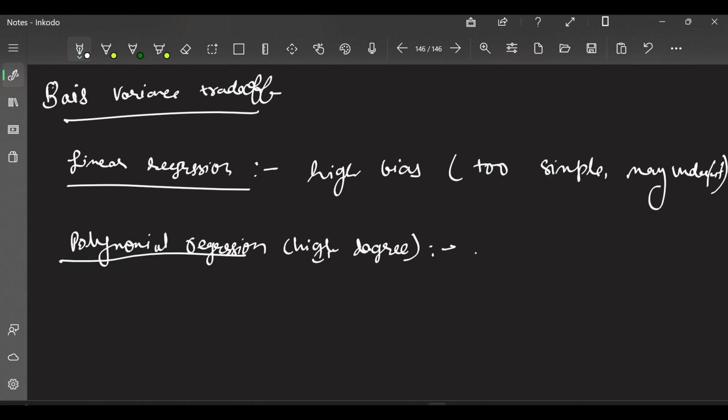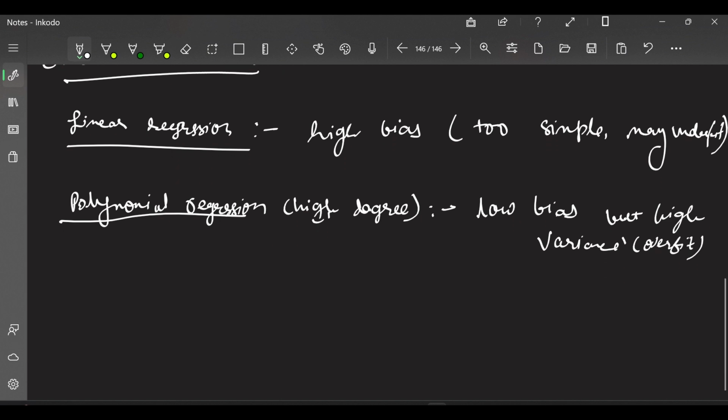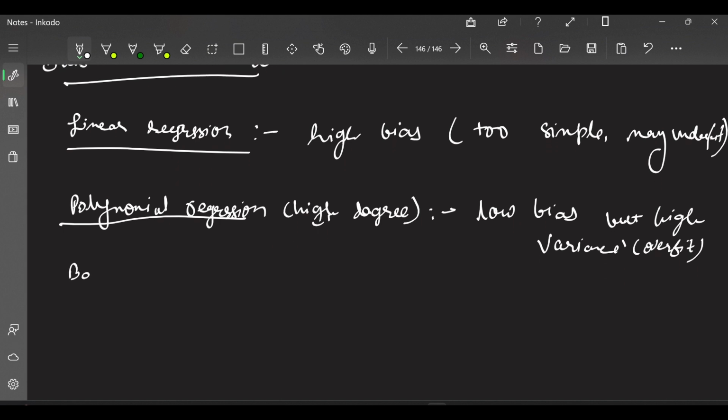Basically, this causes low variance, or sorry, low bias, but high variance. This is called overfit. And the last one is balance: choose the optimal polynomial degree.